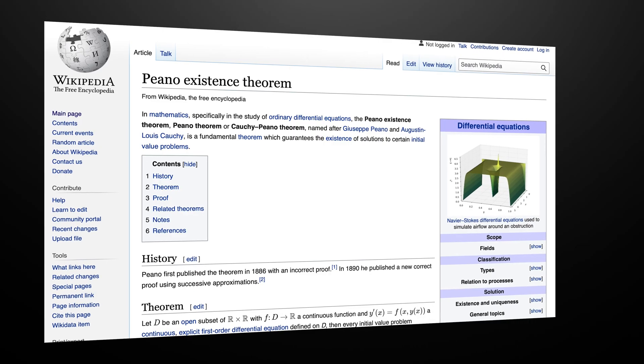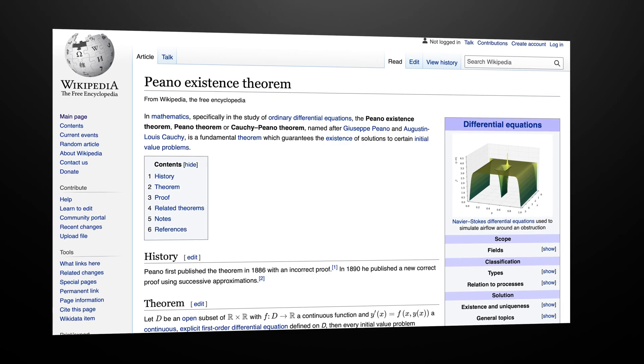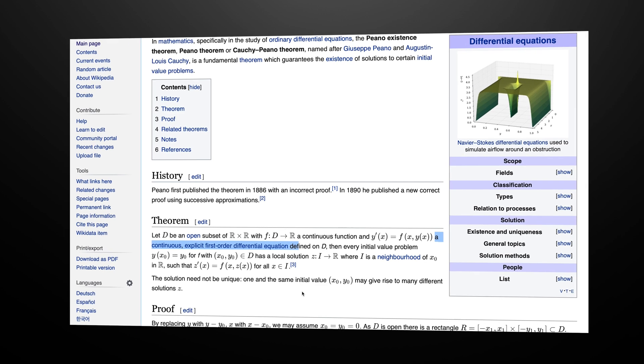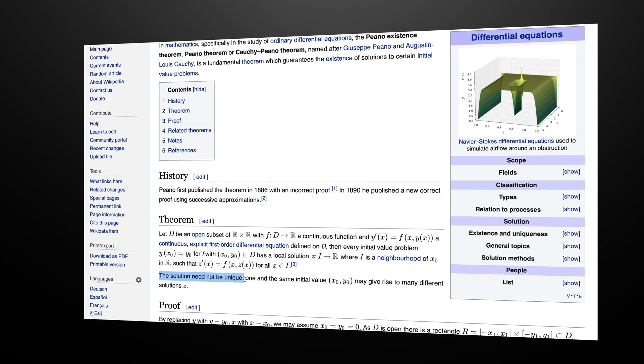Now let's look at what happens when uniqueness isn't guaranteed. It turns out to get existence, all we need is for the differential equation to be given by a continuous function. And this follows from the Arzella-Ascoli theorem, which I'll talk about in the future. The whole Lipschitz condition and continuous differentiability bit is only for uniqueness and not for existence.